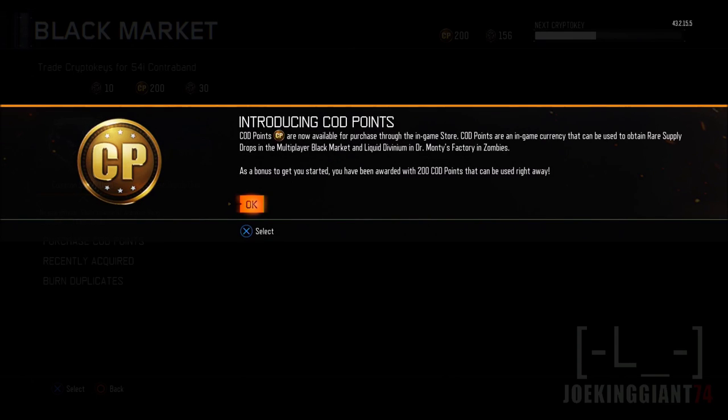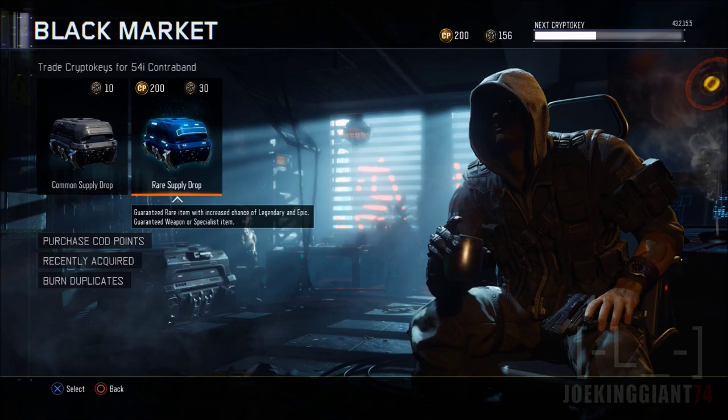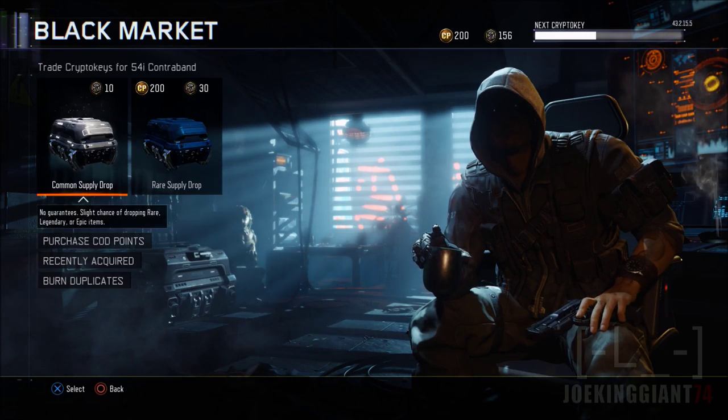If you go to the black market, okay. Introducing COD points. COD points are now available. Purchase through the store and blah blah. Yeah, blah, whatever. Spend my money and throw money to your face, right, Activision? That's exactly what you want. So yeah, you can now use COD points on supply drops.